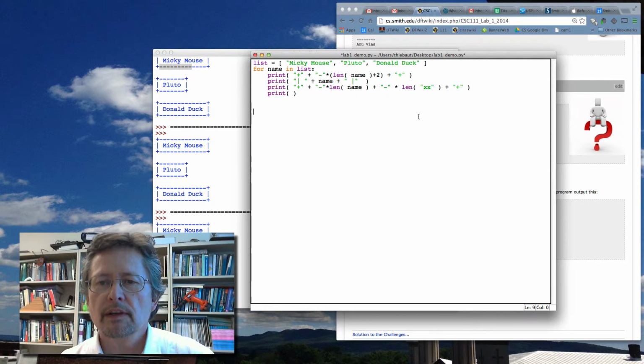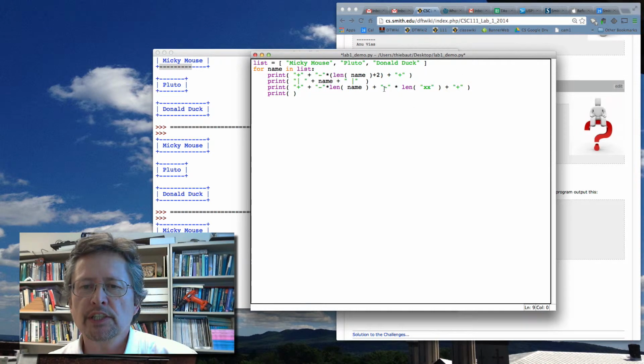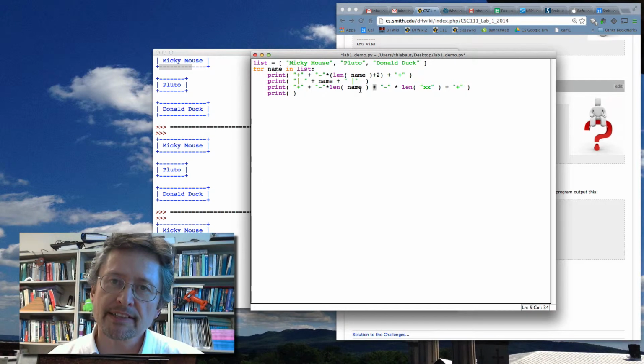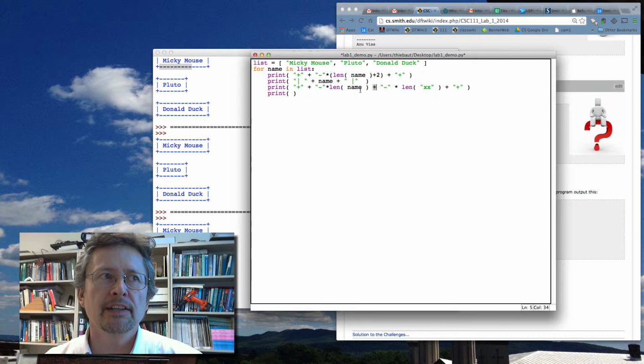Alright, so basically it's realizing that you need 2 dashes, and the way to generate that was to say, okay, let's take a string of 2 characters, find the length of that, which is 2, and repeat the dash twice. And we're going to concatenate that 2 dashes that are going to be repeated by the length of name. So you see that it's long, but again, it gets the job done. And for us, this is good. It works. Not as efficient, but again, right now, the emphasis in this class is get things to work.